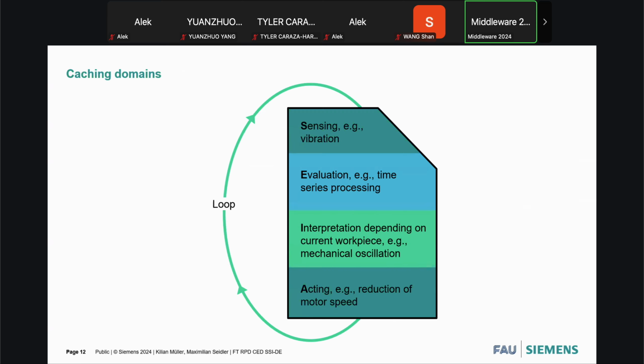And to answer this question, we looked at how programs actually look like that we are executing. Typically, they look like this. So we have a loop, and we are starting with sensing the value. So we have a sensor, it does its sensing, and we take the data from it. Then we have to somehow interpret it or evaluate the data. That means we have to convert the blob of data into some KPIs that we actually understand. In the next step, we have to do the interpretation, which is connected to the workpiece itself. That means we have to somehow interpret whether these KPIs are good or bad, or if we have to do something, or what we have to do. And in the last step, we should act accordingly. So if there is something bad happening, whatever that means, we have to mitigate that, and we have to change something. And this is done in a loop over and over again.